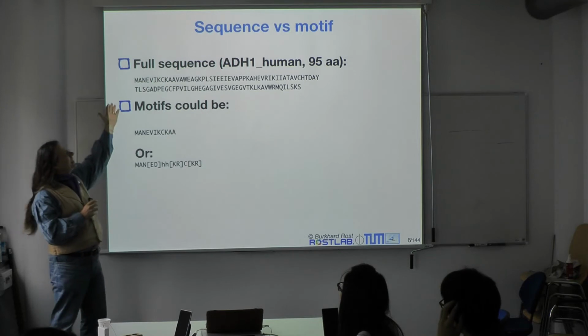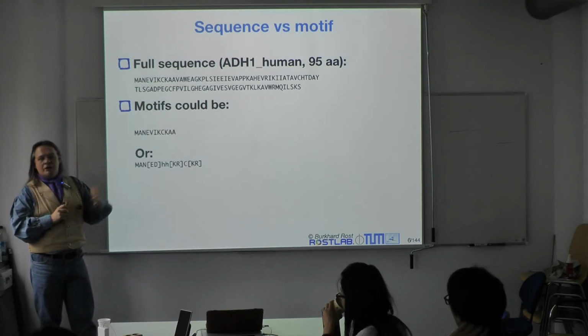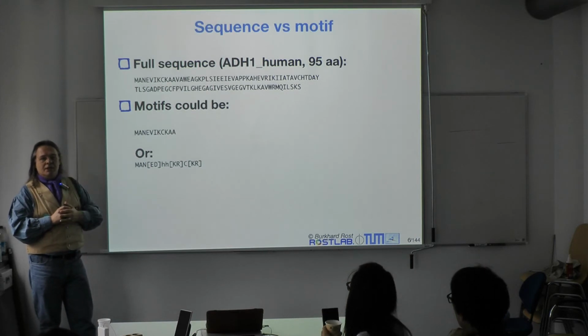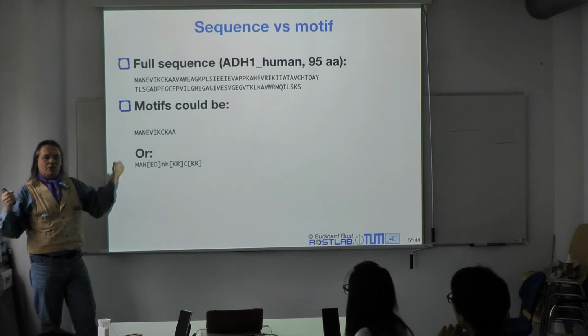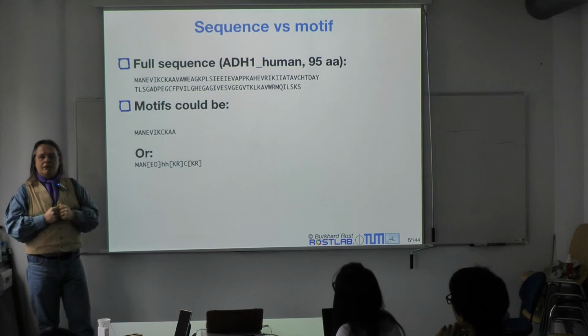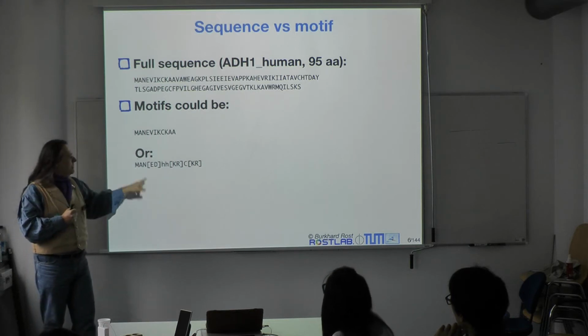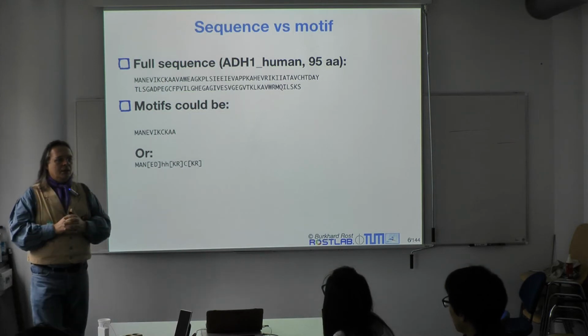So the protein sequence is this entire thing there. For the alcohol dehydrogenase in this particular case is 95 residues. And the whole thing has a function, and the whole thing has a similarity to something else. How could it be that a local, very short similarity could help me, or even a regular expression, which in many ways is even shorter? Yeah? Because of evolution. Yes?